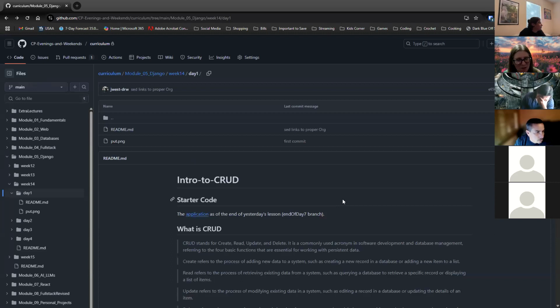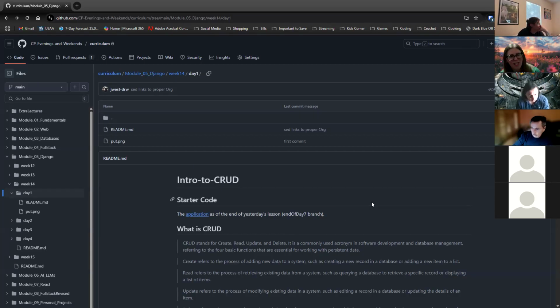CRUD is a way to say we want a website to have all features. Like, I don't want to just go to a website and look at information, which is what the read part is, but I also want to be able to interact with it, save some data, update maybe an email in a profile or something like that, and also remove things from the website as well.